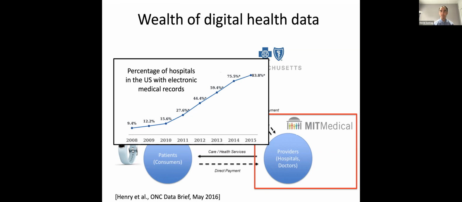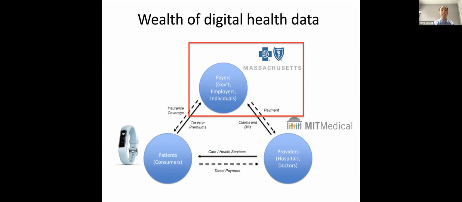imaging data. Another major source of health data consists of data that's being collected by health insurance companies. You can see in this diagram where I show you the three major players in healthcare infrastructure, providers, payers, and patients, that there are relationships between them, and data passes back and forth. For example, when your doctor wants to get paid for a service performed for a patient, they send a bill to the health insurance company. If you're an MIT student, your health insurance company is probably Blue Cross Blue Shield, if you're covered by the MIT plan. Otherwise, it might be whatever your parents' plan is.